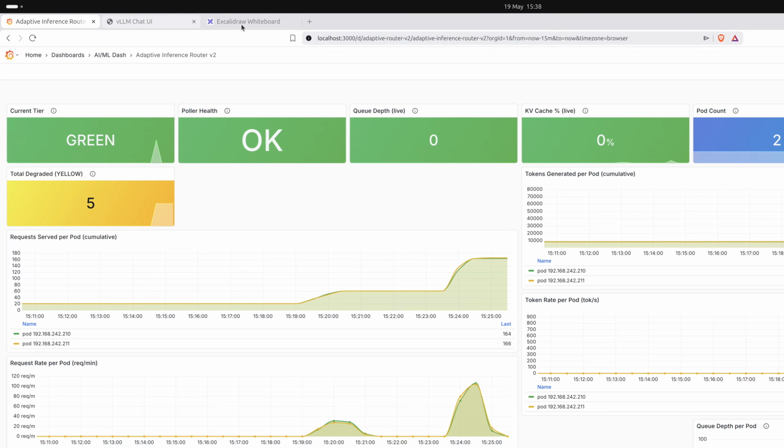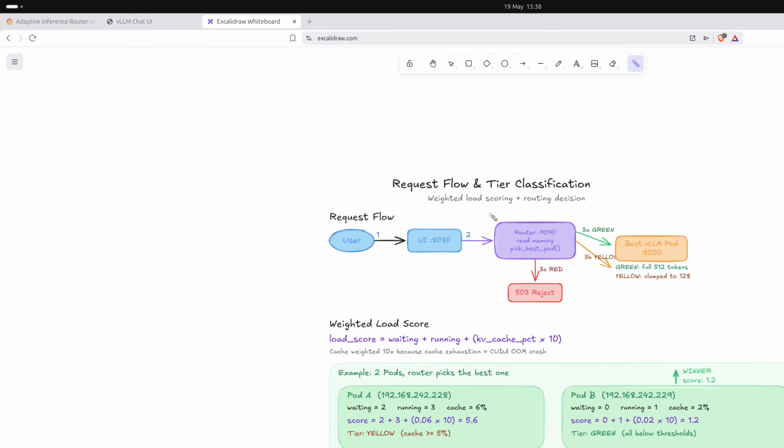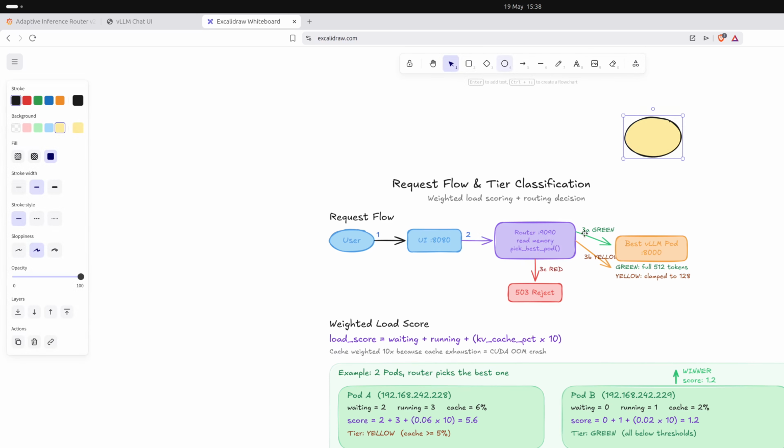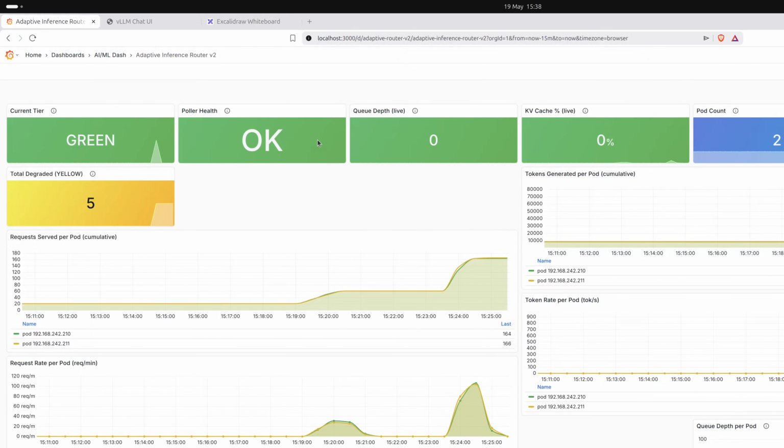And then that's the pod health. The router has polling logic. Let's imagine I have two vLLM pods in my backend. Then it sends a request every couple of seconds to the backend vLLM pods to find out their current health and how many pods are active. Let's say I scale my cluster and add another pod, then the router will be aware from the background polling that there are now three pods, and so on. So that is the router pod health.